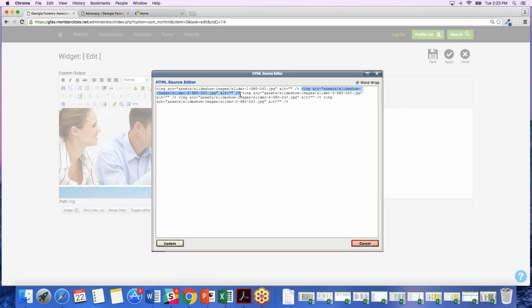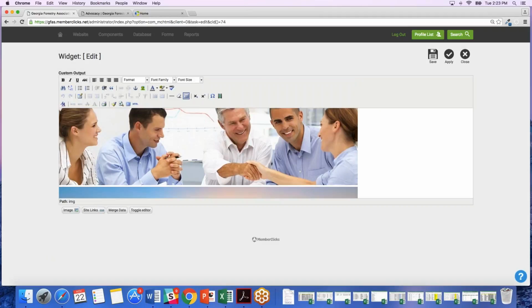So what we would do is, I can tell where my images start and end. So in this example, here's one of my images between these arrows. I can copy this, come down to the bottom and paste it, but then I would change the name of the image, whatever we named it when we saved it in the Media Manager, because that's where it's pulling from. But you all can just call into our help team. Sounds good. And they'll be more than happy to do that for you.